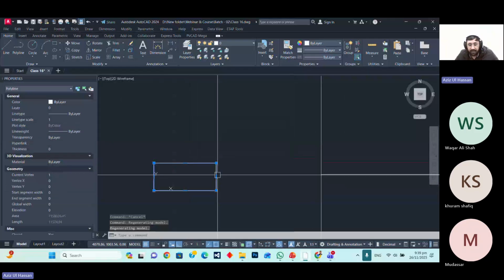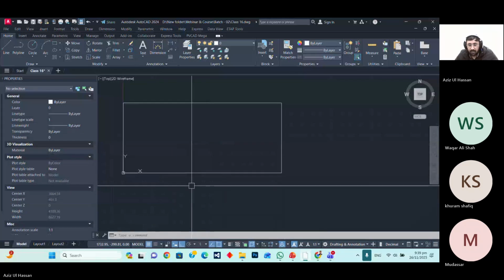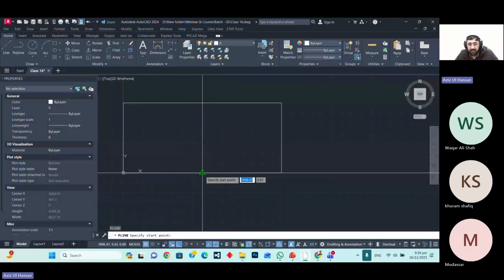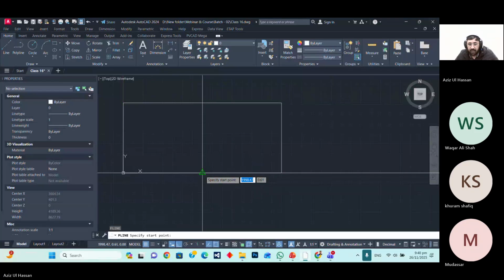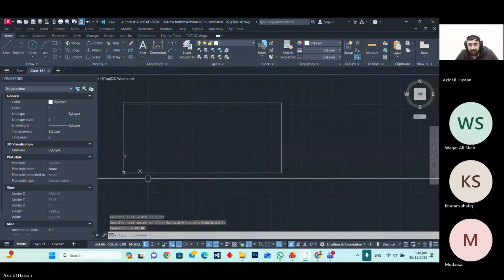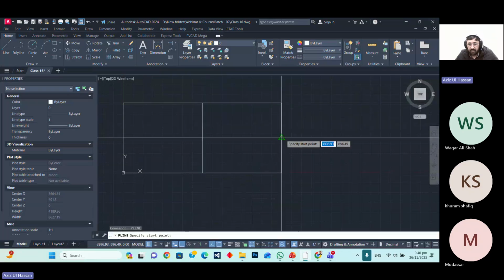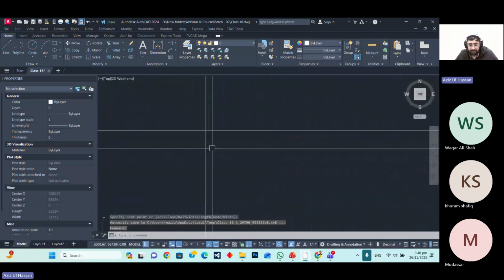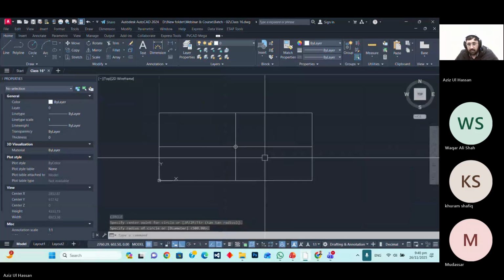For the center line, when you click on that, like PL, the P line command. You just click that. This one, this is the center. You can see that. It should be the center of that, and oh sorry, P line. It should be the center of that, and the same from that option. This one, this is the center. It should be the center of that. Okay.